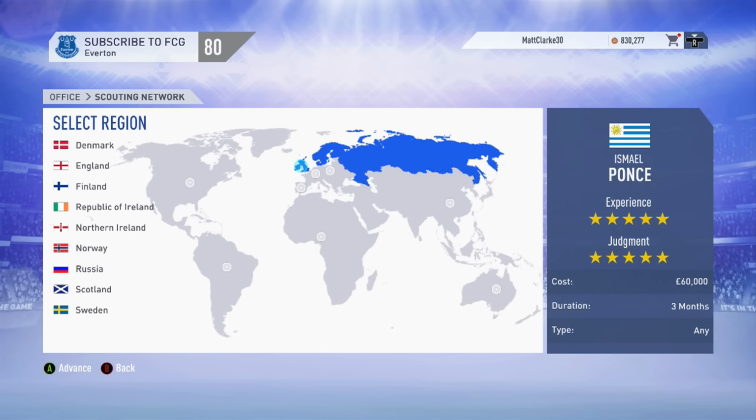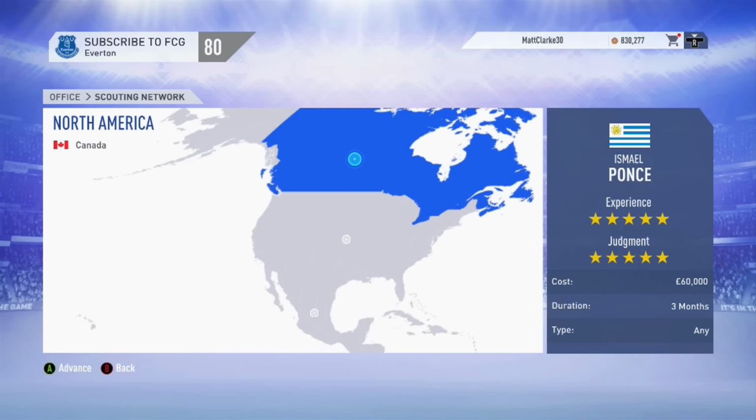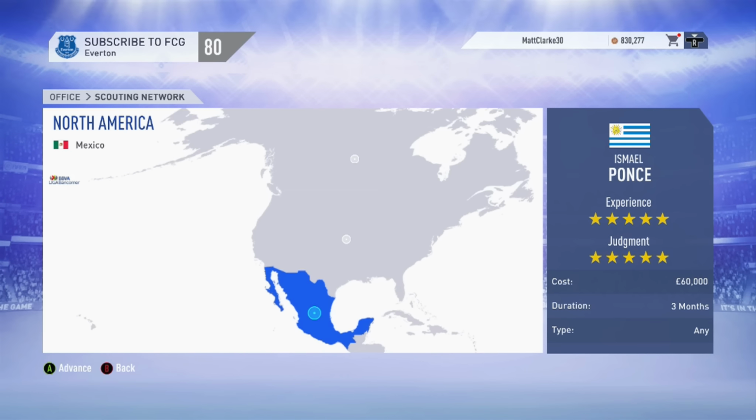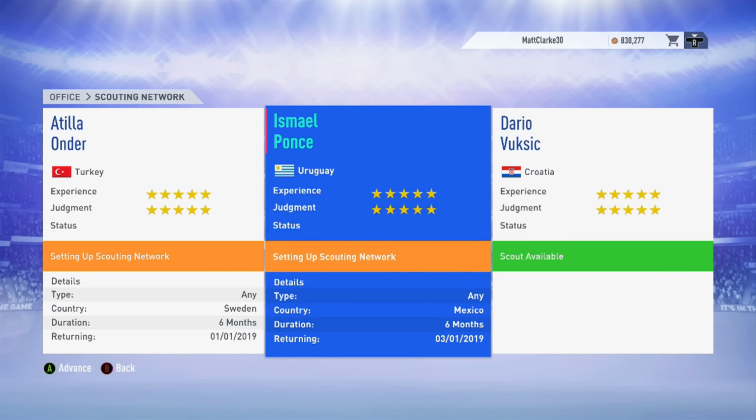So the second scout I'm going to be sending it to a country where I always get some very good results returned, and that is Mexico. We're going to keep the duration as 6 months, just like the first scout, and also like the first scout, we'll be leaving the player type as any. Like I previously said, we'll be discussing player types later on in the video. So that is the second scout deployed in Mexico for 6 months.